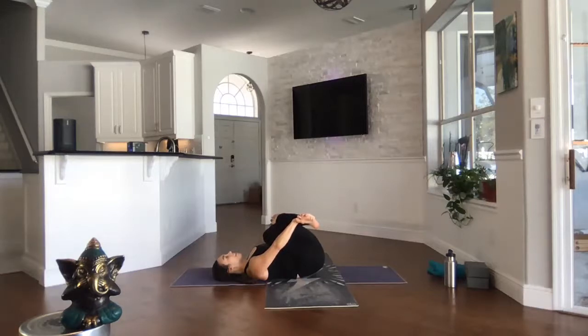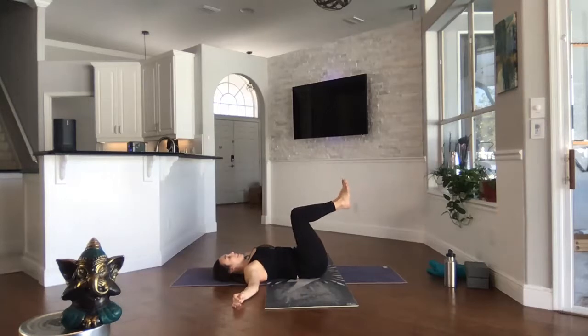This is our reclined cow facing pose. You can always do this sitting up as well. This is a more restorative version of the pose. You can keep the legs as they are, or you can just bring the knees together. We'll scoot the hips over to the left.